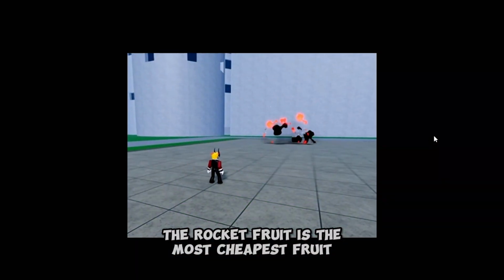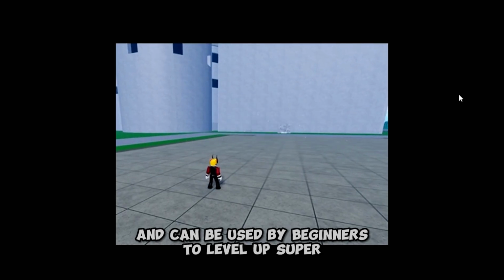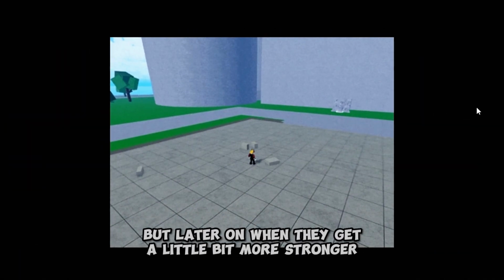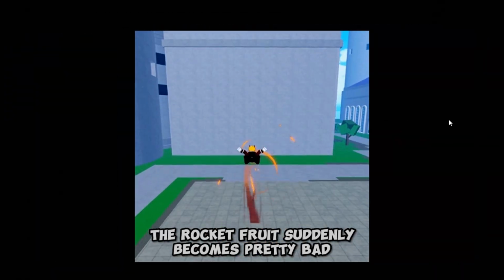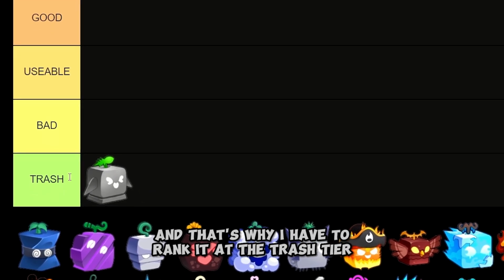The rocket fruit is the cheapest fruit and can be used by beginners to level up super fast in the early period of the game. But later on, when they get a little bit stronger, the rocket fruit suddenly becomes pretty bad, and that's why I have to rank it in the trash tier.